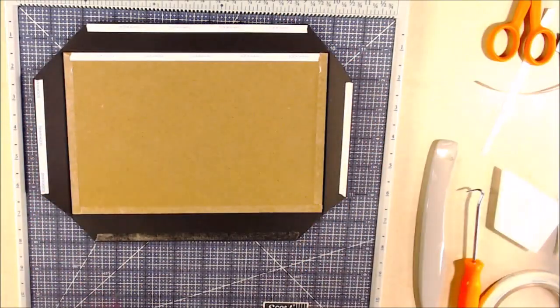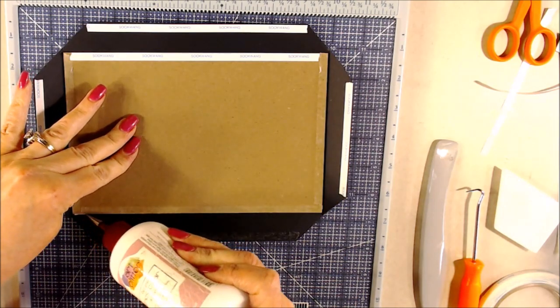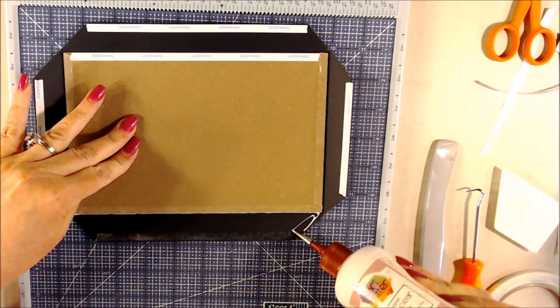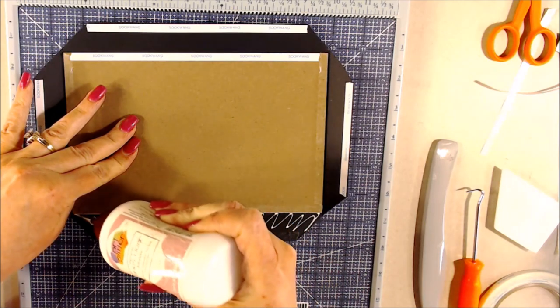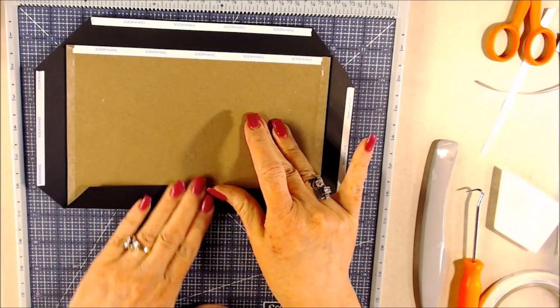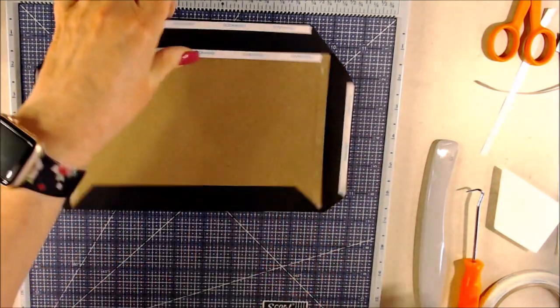So let's go ahead and run that bead of glue up against the chipboard, so that the paper really grabs a hold. And then I'm going to fill in this middle section between the chipboard and the score tape with glue. I bring it up and over, and I kind of push up and out so that I don't get any creases. And then you burnish.